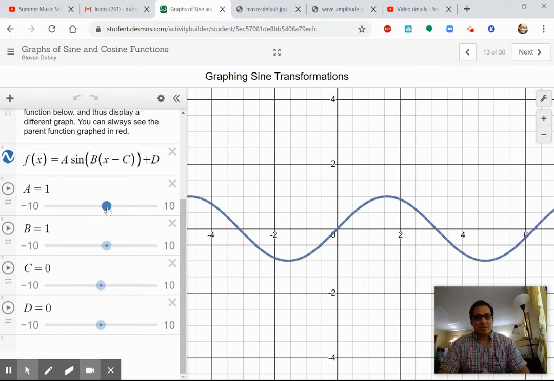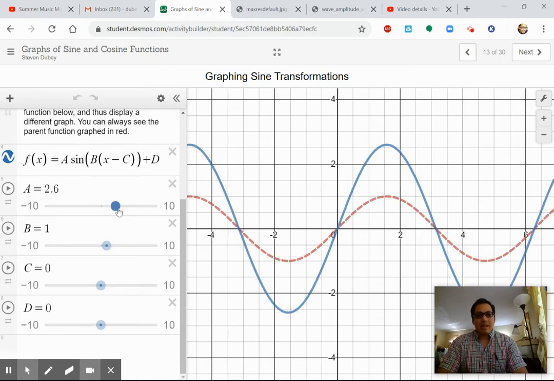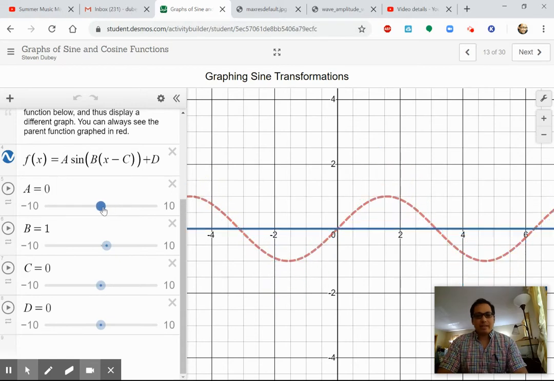Okay, so small interruption there. Sorry. So yeah. So you can change the value of A by just dragging this slider, and notice what it does. So I kind of want you to play around with this yourselves. And when you change this value of A, it's like changing the value of A in the equation of this transformed sine function.